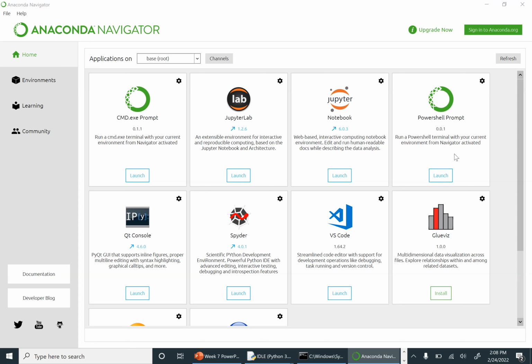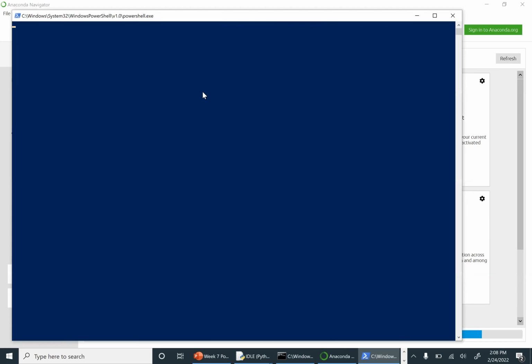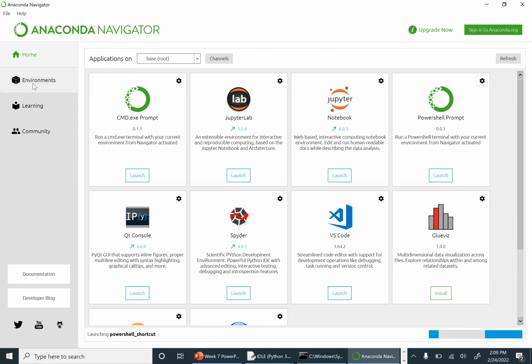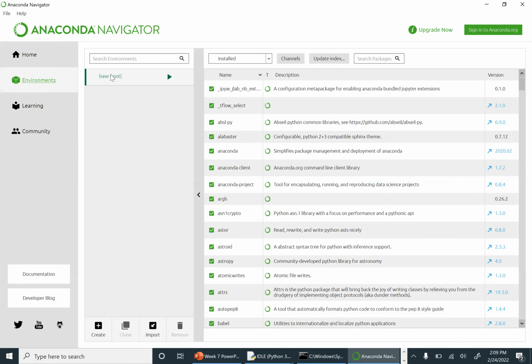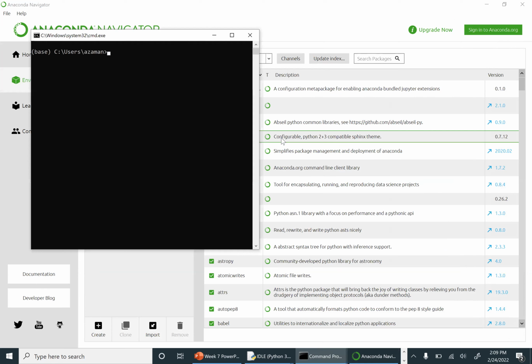So this is also a PowerShell. This will bring you a prompt or shell for Anaconda. You can also use this shell from the environment menu here. Go here, root, and if I go here, open terminal. So let's use this terminal from here.